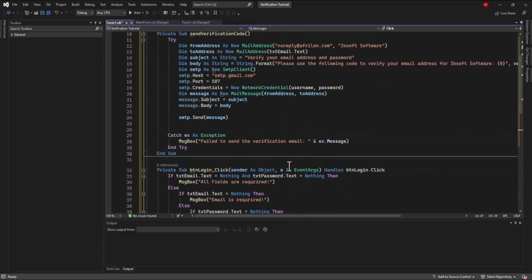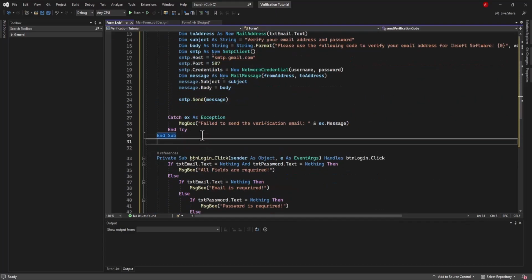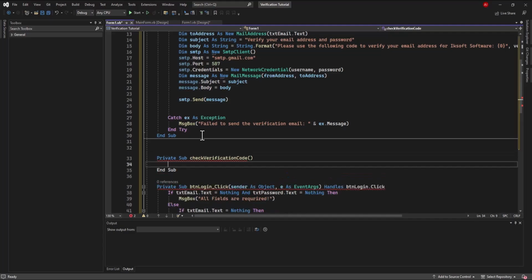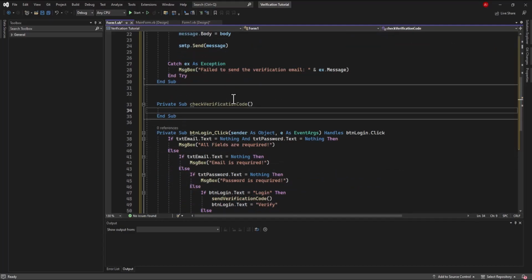So we just have to create a new private sub. I'm just going to say private sub check verification code, right? So we're just going to check the verification code.